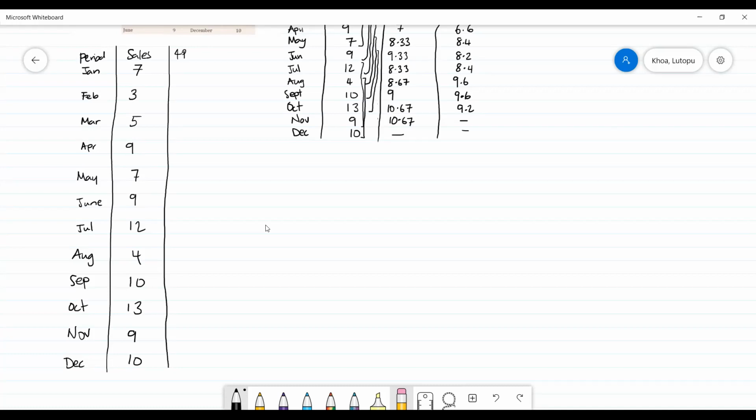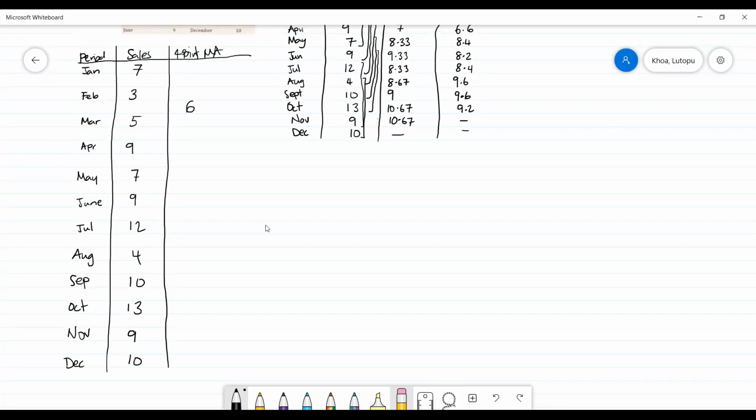is a 4-point moving average. So we would take 4 points at a time, and then we would write the point between them. So that's why we left the space here so that we could write it over there. So we'd say 7 plus 3 plus 5 plus 9. This is 24 divided by 4. This is 6. So the 6 will come over here.